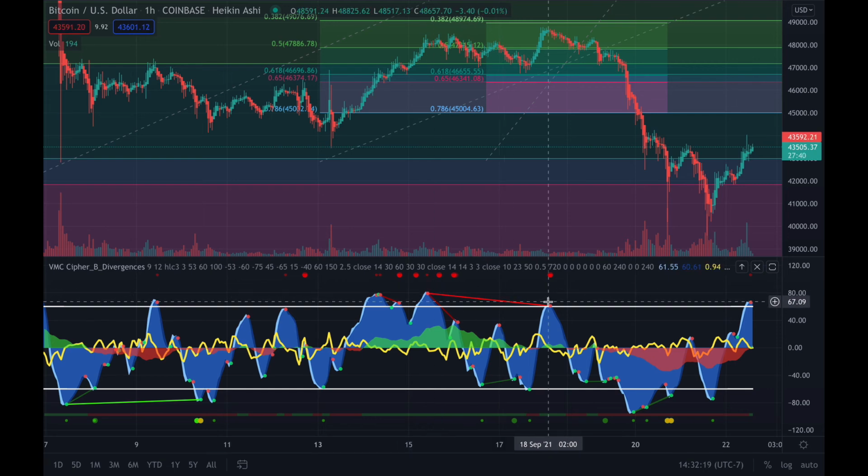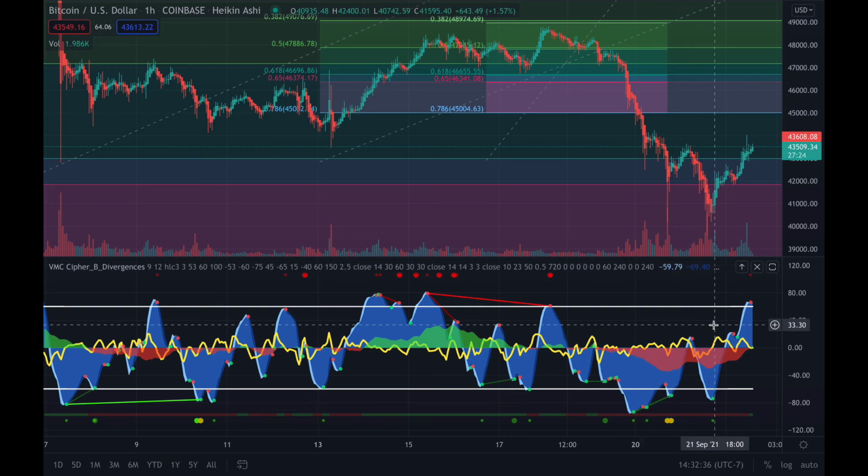11 in the morning on the 15th to about 3 in the morning on the 18th. So that's like 2.5 days. How long did this one take? September 19th at 11 p.m. And really, September 21st at 5 p.m. Right? So what did we say here? 20th, 21st. So that took almost 2 days for this to manifest. It came down to this level.